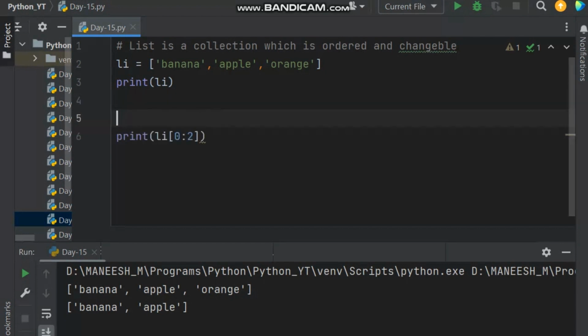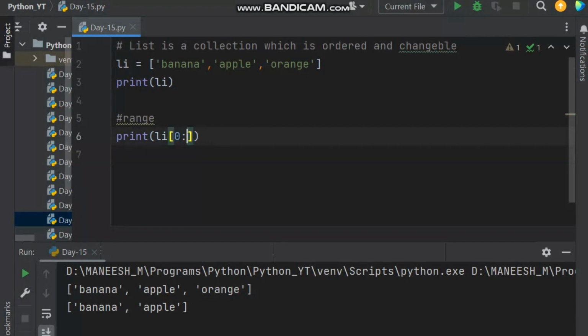So this is called range. We can use it in loops as well. We will be using several examples for that, so don't worry about it for now. So print a list of 0 to 2. Whatever values are within the range of 0 to 2 index will be printed, except the ending value. So it will be ignoring the range value for the last element. Whatever value we have mentioned as the end, that particular element will be ignored.